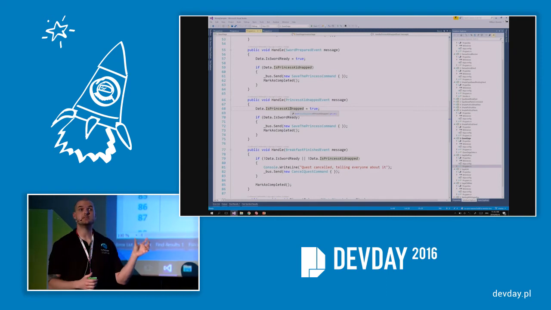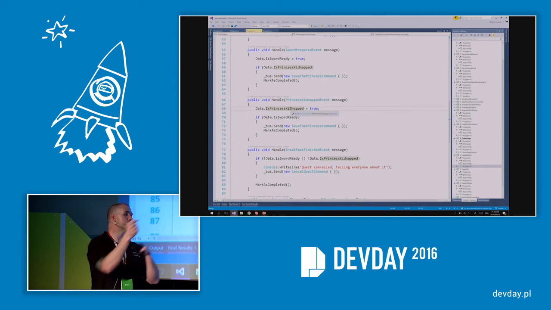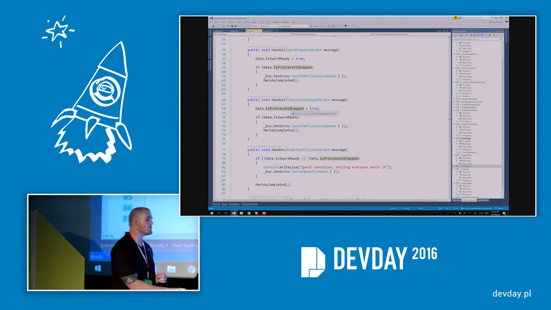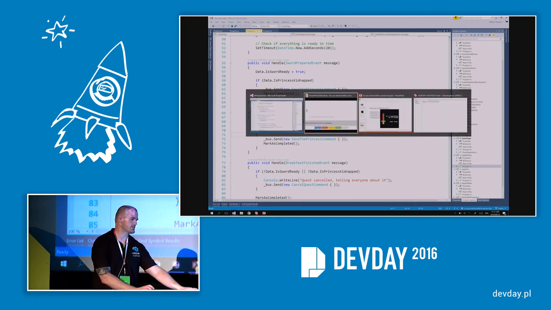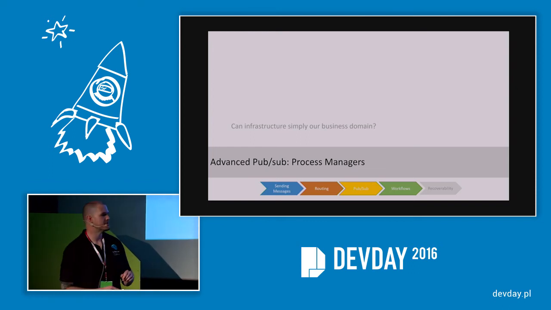So remember, the data property is consistent here. So 2 messages coming into the same saga at the same time will be handled sequentially, not concurrently. So you're not going to ever get 2 commands or 2 events triggering the same method or triggering different methods on the same saga at the same time. So we know that we can here go and check, is the sword ready? And we know that it won't be affected by another process on another thread somewhere else. So that's sort of the implementation of the saga pattern within .NET. The code is horrible, I'm sorry about that, but you can deal with it.